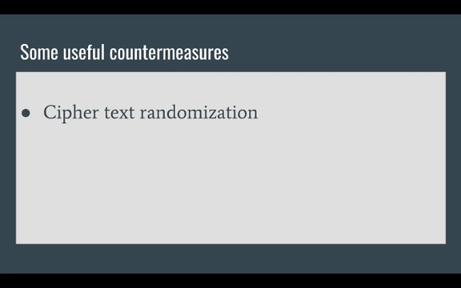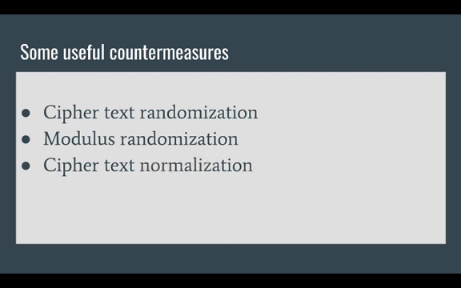Now, let's have a look at some more useful ideas that have been used to patch this problem. Ciphertext randomization will make the modular exponentiation routine random and help prevent the attack. Modulus randomization will randomize the modulus during each exponentiation, and the modulus can even be changed to various multiples of Q during the exponentiation loop. Ciphertext normalization will also help, since previous implementations allowed for the ciphertext to have leading zeros, which helped the attack. But this is easy to fix.